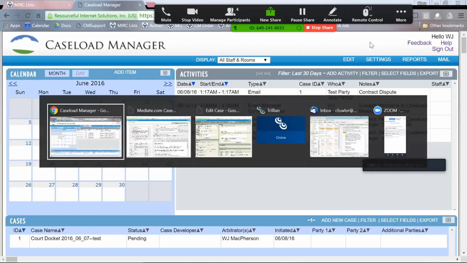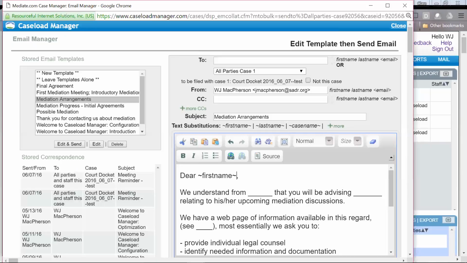What was I showing you? Oh, right. Okay. So anyway, to close out a case, you will send them an email, and you see right now I'm typing in first name and last name, and that's indicating to the system that when I send out this email, I want it to plug in their first name and last name.